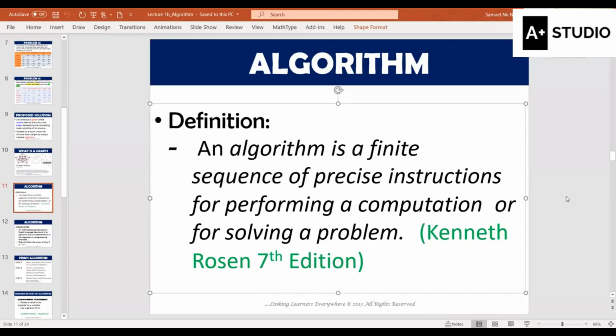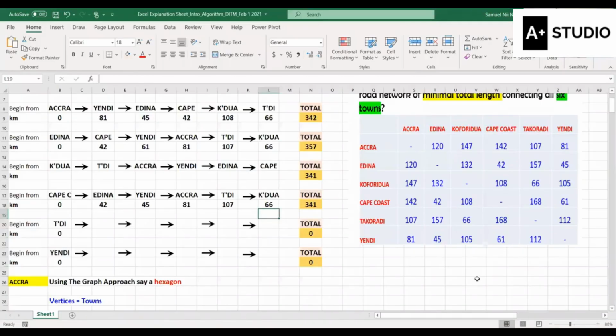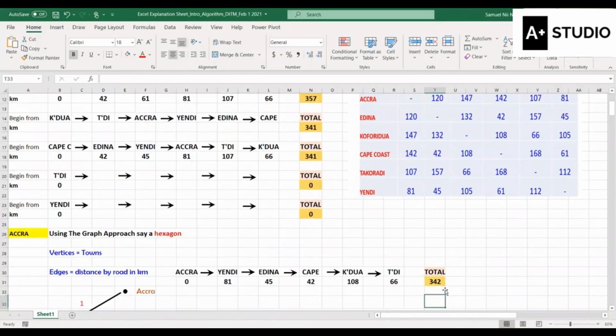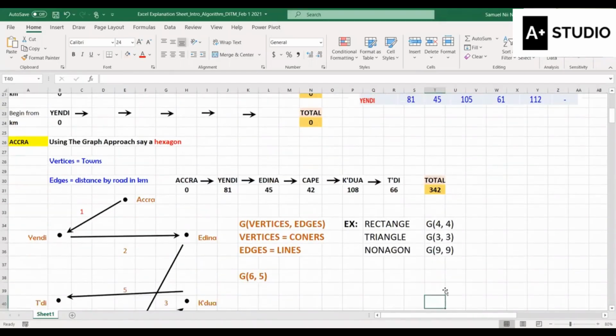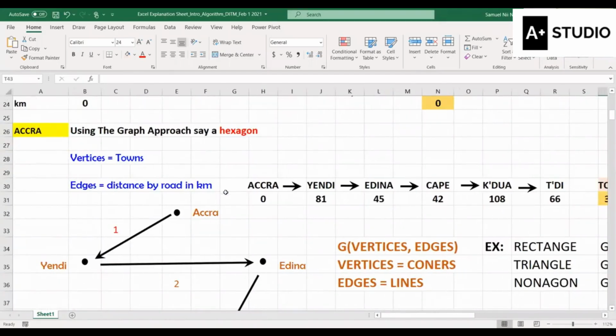Okay, so now we want to explain what a graph is. In your Socrative, I asked questions on graph. So I'm going back to look at what a graph is, and then we'll explain more. Here I've explained that a graph is simply anything that can be connected by vertices and edges.